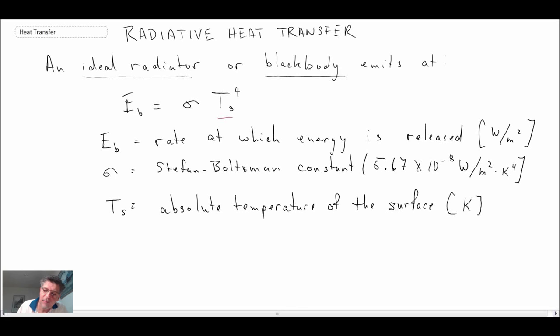And the proportionality constant in this equation is the Stefan-Boltzmann constant. Now, one thing that I should say that you have to be very careful of when you're using these equations in radiative heat transfer is notice we have this raised to the power 4, and so therefore you need to ensure that your temperature is always in Kelvin. If you try putting degrees Celsius in here, you will get the incorrect value. So be very careful with that.